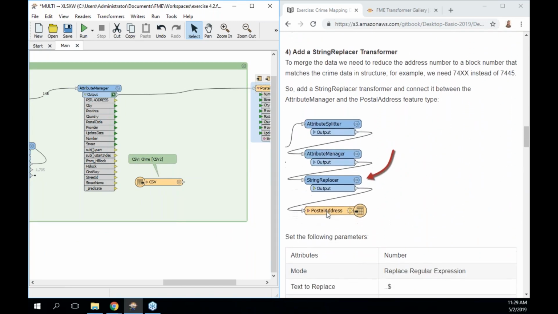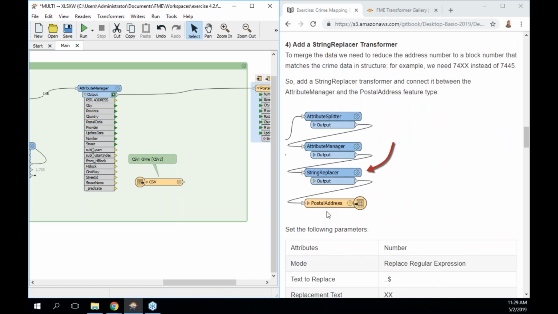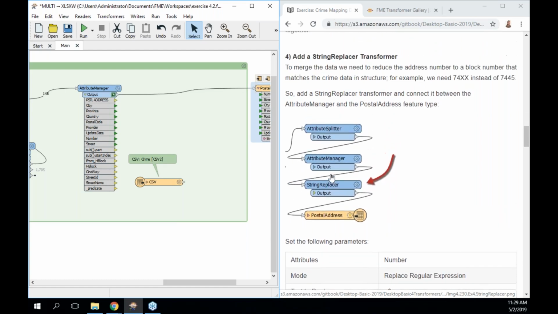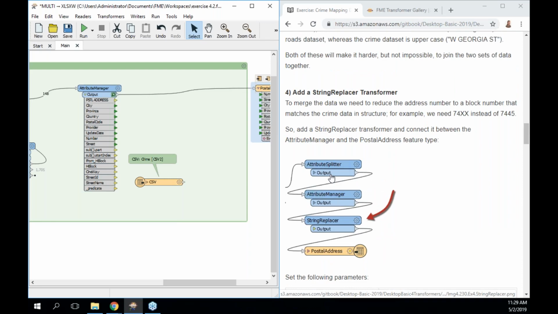I've inspected the data already because I previewed it. I need to clean up some stuff. So to merge the data, I need to change the address number. So I am going to rework that postal address a little bit.